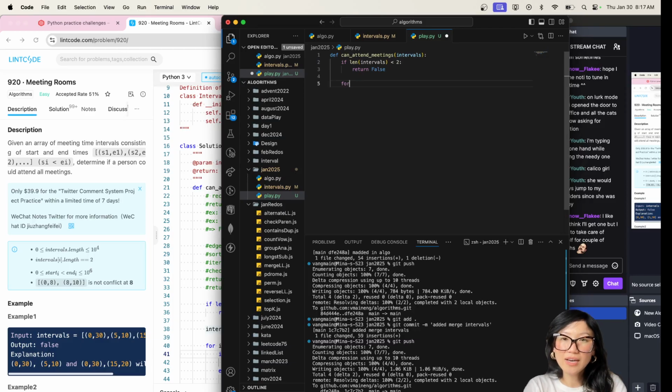Otherwise, we're going to say intervals dot sort, key equals lambda, and we're going to sort on the starting time.